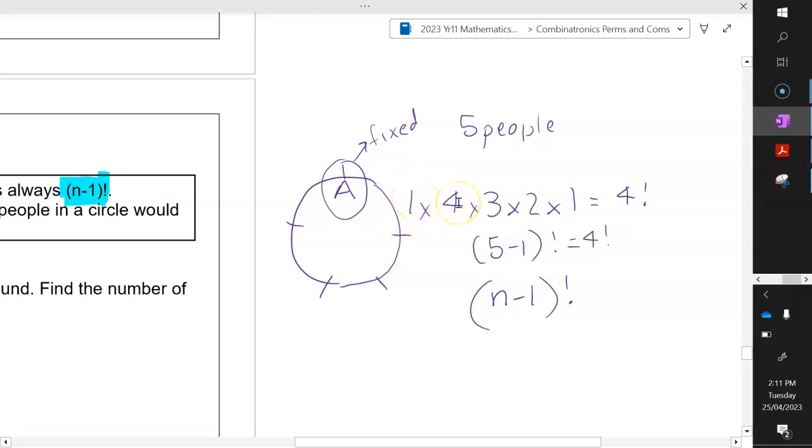It's probably Guinevere, and in this case, we are letting her choose where she wants to sit. So she's got 4 options to sit from, okay? She can't sit where Arthur sat because his spot's gone, but there's 4 spots to pick. The next person comes in, which is probably Lancelot. He's got 3 options to sit at. The next person has 2. The last person has 1. So if we've got 5 people, we've got 4 factorial ways in order to seat them around a table. So that's where our n-1 factorial came from. 5 people is n, take off 1, and that's the rule without restrictions around our table.